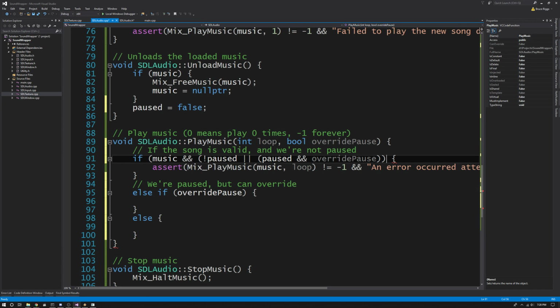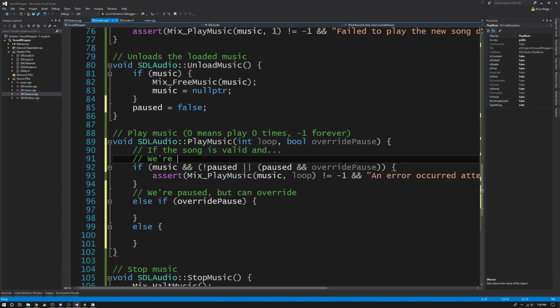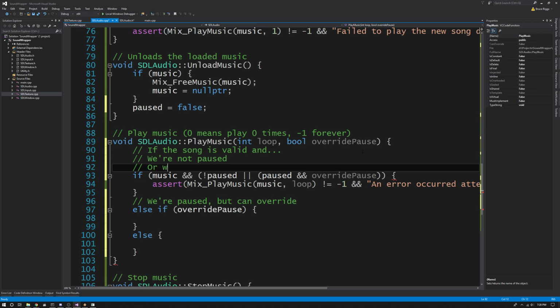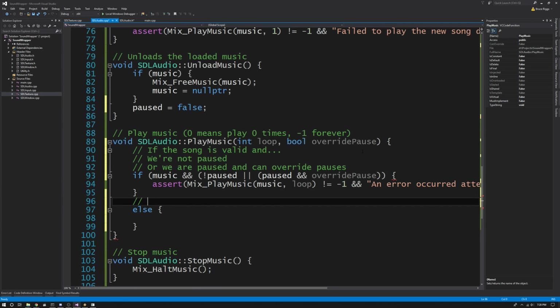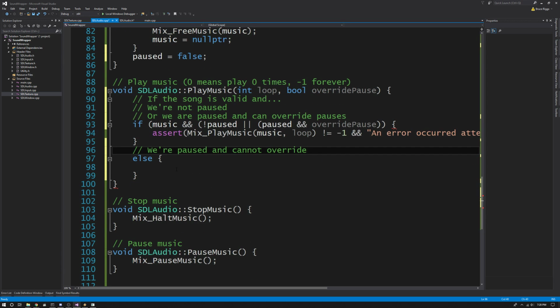Alright, so if the music is good and we're not paused, it's valid, and we're not paused, or we are paused and can override pauses. We're paused and cannot override.